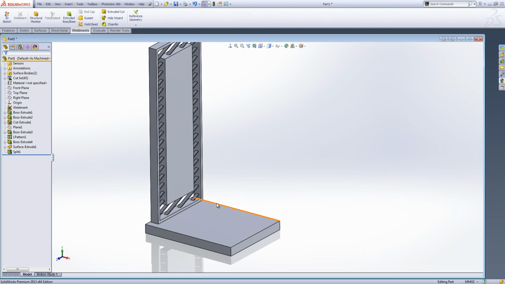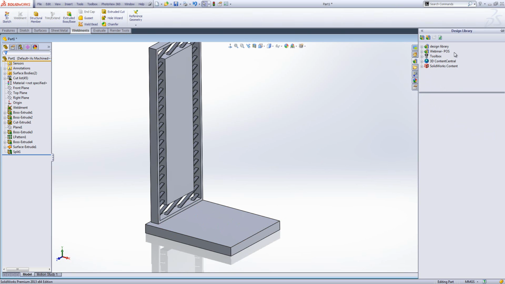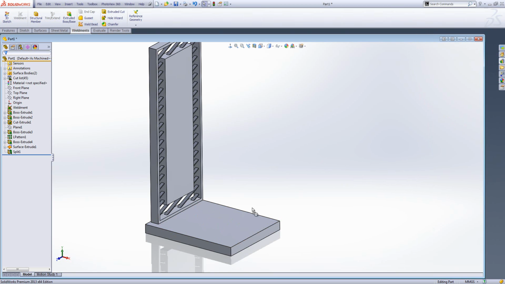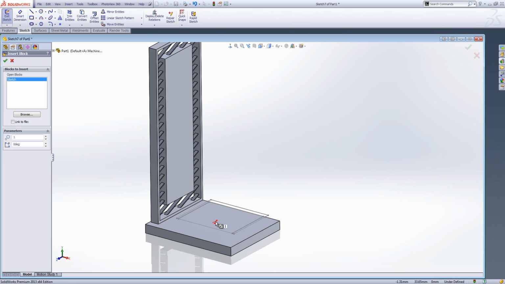So I'm going to start building up a section just here that's going to sit in the middle. Rather than drawing out the full sketch, I can pull in a sketch that I created earlier on. To make the design process easier, I'll go to my design library, and I've just saved a sketch into here as a block. So we don't have to always save the whole model, we can just save elements of it as a sketch. Dragging those into the graphics area, I can then attach those to the origin with that reference.